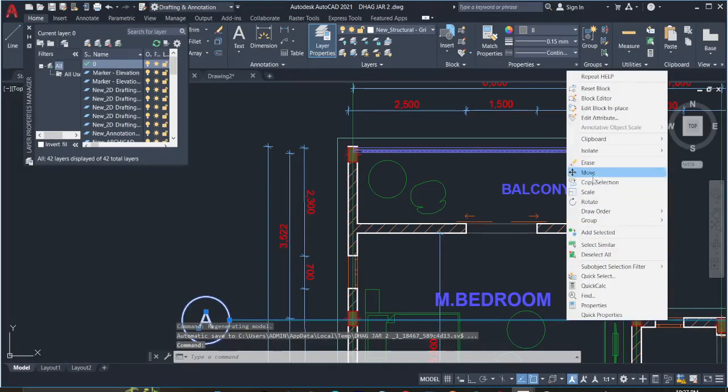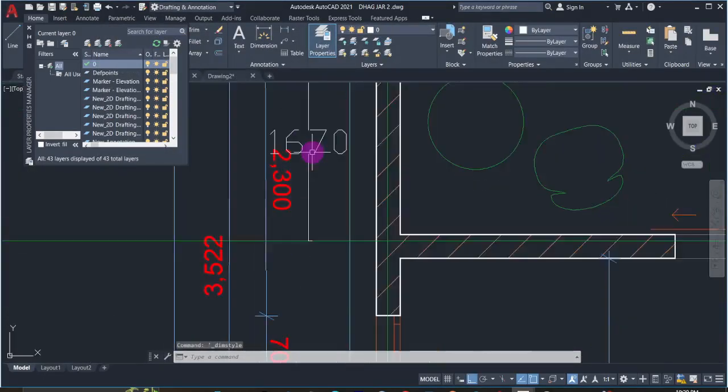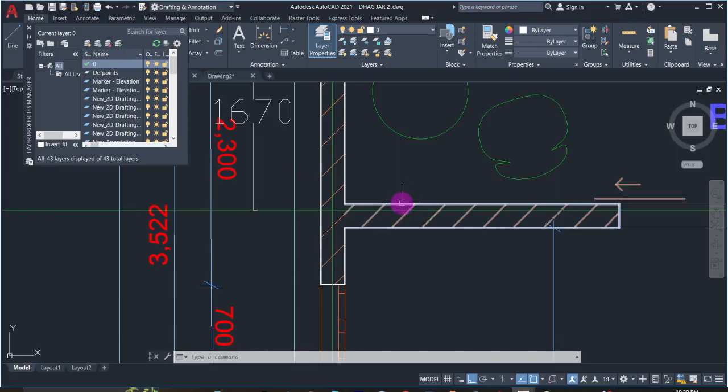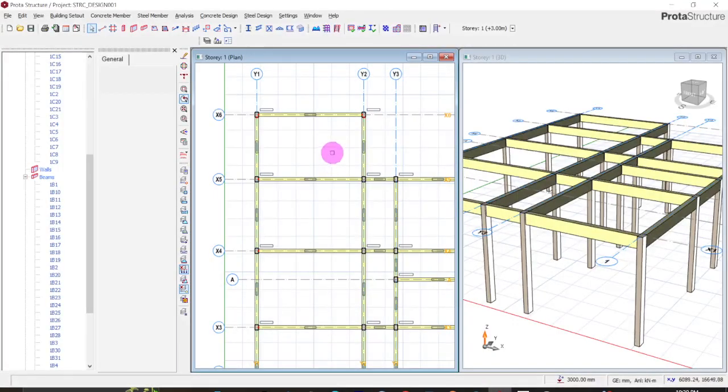Right click, copy, and this is around 1600. You make sure you understand the distance between the edge of this slab and the edge of the cantilever, and also the distance between the center of this wall and the edge of the cantilever. Those are the two distances I wanted us to note, but we can just approximate so that we can move on.